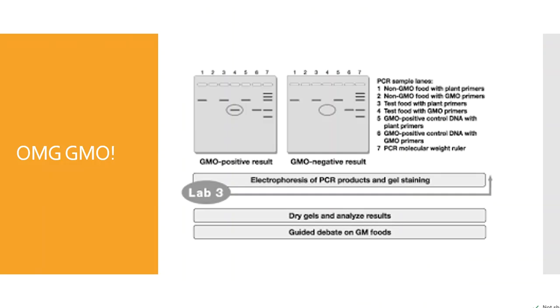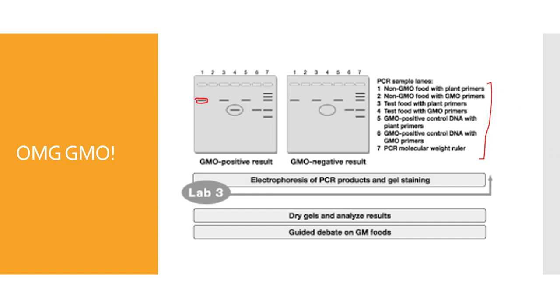Okay. Here's another example. It's kind of a textbook workbook example of what we would be looking at if we were analyzing something for genetic modification. So to the left, what you're seeing are a couple of different lanes, 1 through 7, and it gives me the key over here to the right-hand side. So lane number 1 is a non-GM food with a plant primer. The plant primer is just used to let me know that this did come from a plant, all right? And we see the plant primer show up right there.